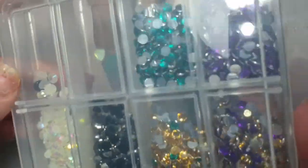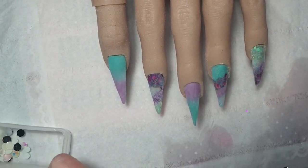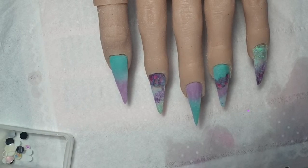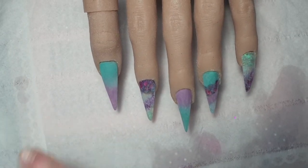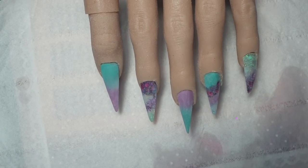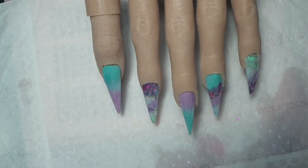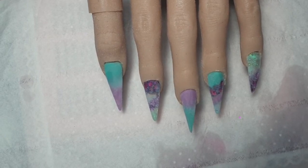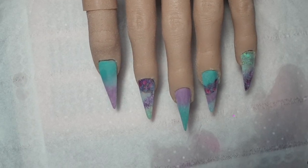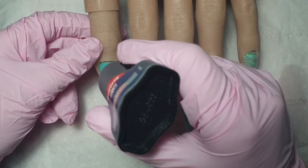And these are the ones that I've sent Vicky. So I'm going to be using two out of these as well. So I'm going to get a large green one, and I want a large purple one out of this box. Right. So I'm just going to put that away. Right, and basically I'm just going to glue these on. Let me put my gloves on because I did forget to put my gloves back on. So 2 sec, just bear with me a minute. Right, I'm not going to top coat it yet because I like to top coat it once I've put my gems on. When I do my practice hand, I just use any glue. So I'm just going to pop a little bit of glue on here.